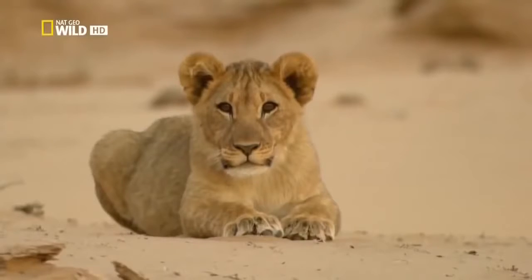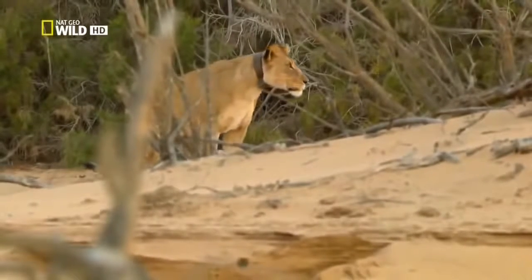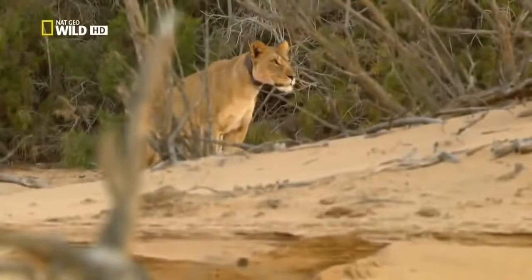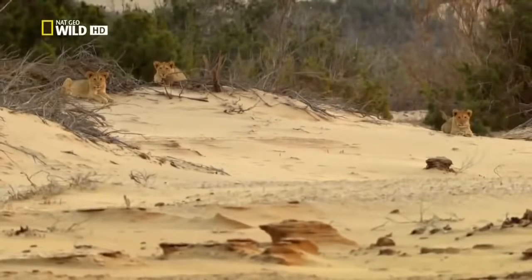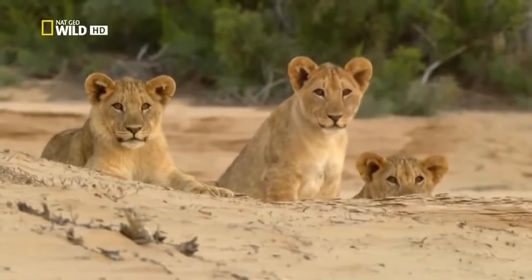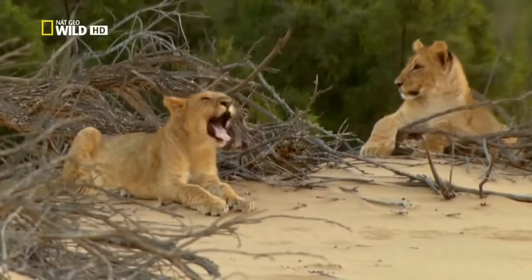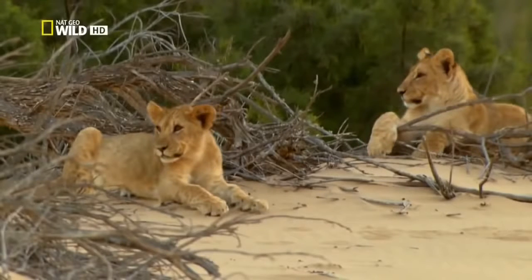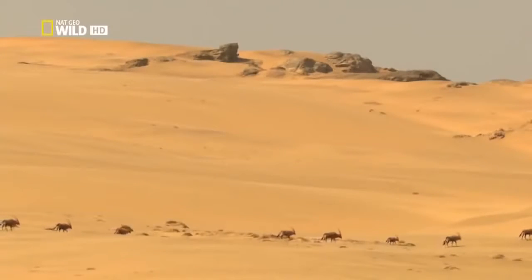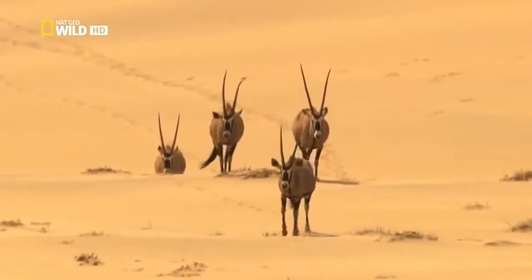Desert lions are so unbelievably rare that scientists have fitted them with transmitter collars so that the big cats can be monitored and protected. Two females have taken up positions in the undergrowth with their young. The experienced predators know that it's just a matter of watching and waiting. And indeed, many animals are making their way here.